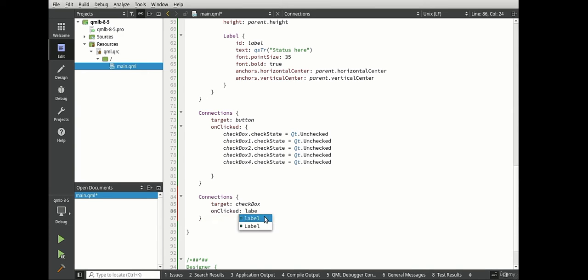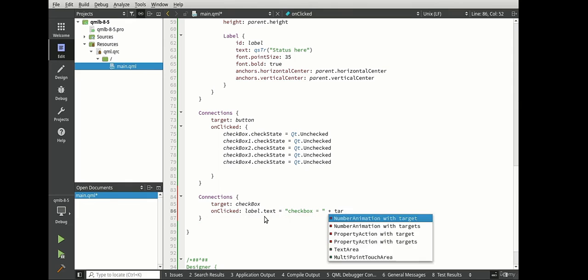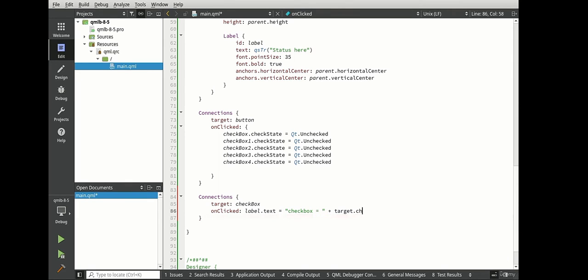Here we're going to say label.text, and I'm going to say checkbox equals, and then we're going to add in the target dot check state. That is frustrating. So what is going on here? Why isn't IntelliSense helping us out? Because it's getting very confused by what it's supposed to be doing. That's the short explanation. The long explanation is it's being pretty lazy. It's saying, okay, I know there's a target, I know it's an object of some kind, but I don't know specifically this is a checkbox, and it's not going out and doing type checking to try to figure that out.